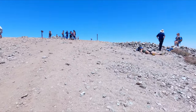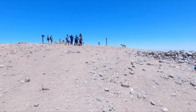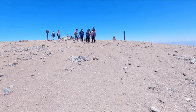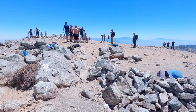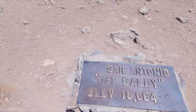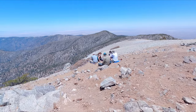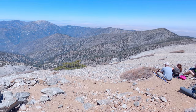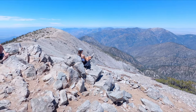And we can go no higher. Summit of Baldy, 10,000 feet, highest point in the San Gabriels, and busy, busy, busy. Here's Baldy's north face. Good, good skiing, sometimes, and there's snow.